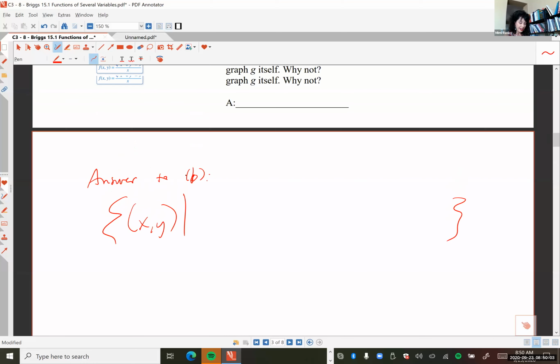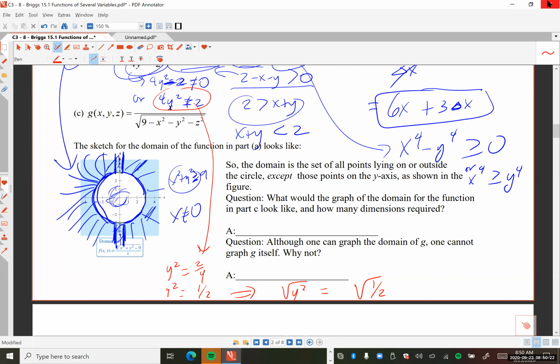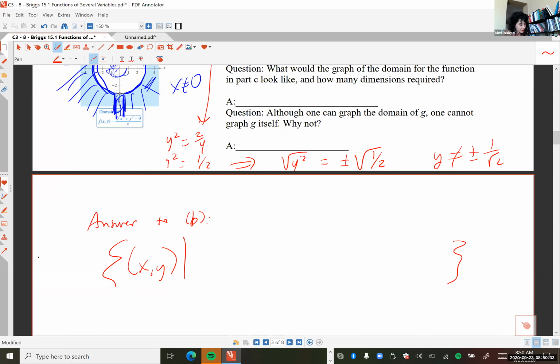Now I do want to say that in my notes I have something a little different. For this one I went a little bit extra. I divided both sides by 4, and then I took the square root of both sides of an equation. And what do you have to remember when you square root both sides of an equation? Does anybody remember? Plus or minus. Very good. So what we're saying here is y not equal to plus or minus 1 over square root of 2. That's how I wrote it in my notes. But you could have left it the original way, but this is a little bit more clear of what we're restricting the domain here.